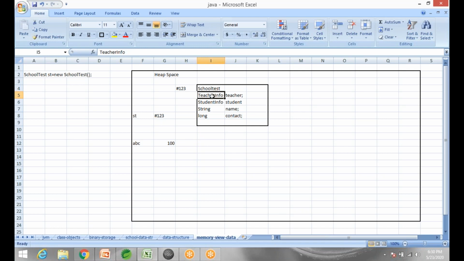School test has teacher info, student info, string, and long. Okay, it has four pieces of information. Now, did we say new for teacher? Did we say anything like this?